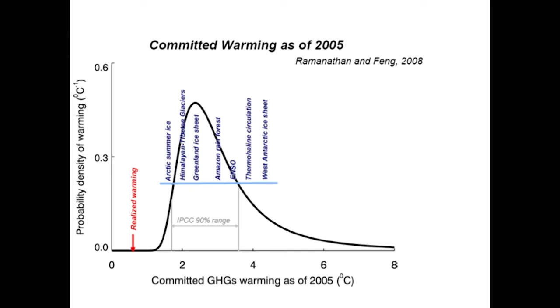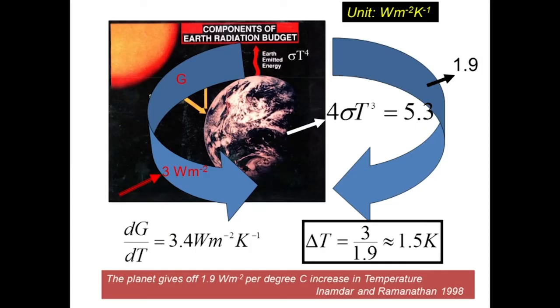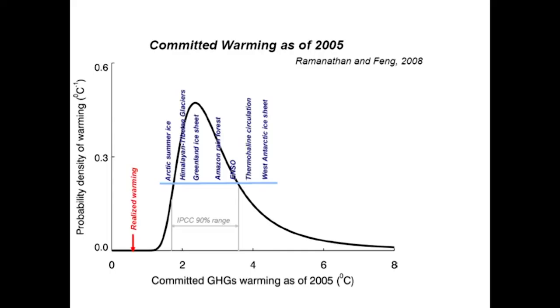And what I want to show you here is where the uncertainty comes in. When I say 1.5 degrees, you can ask, what is the uncertainty in that? So that is the probability distribution function I show. Okay? So the models come up with more than 1.5. If I use the model results, it should be 2.5 degrees. The reason is other feedbacks involving the sea ice, albedo, cloud fraction. I'm going to touch on that.